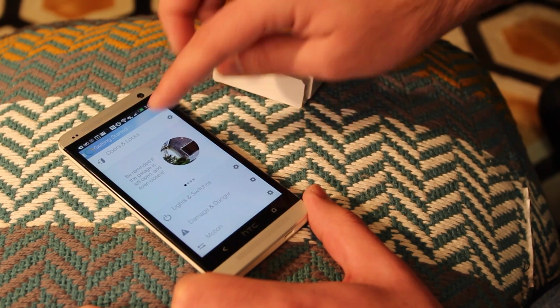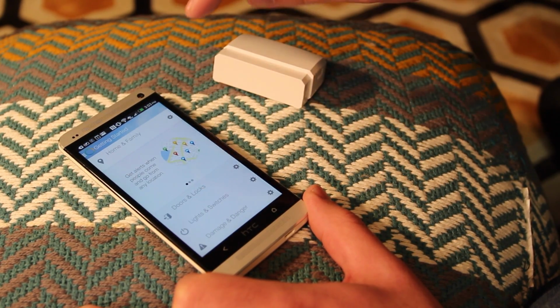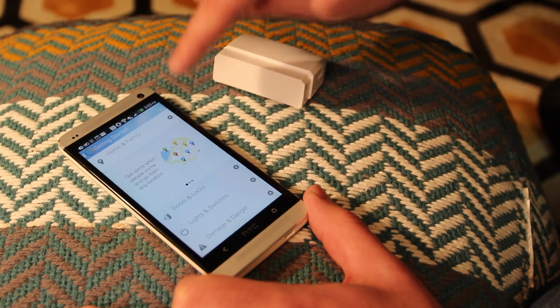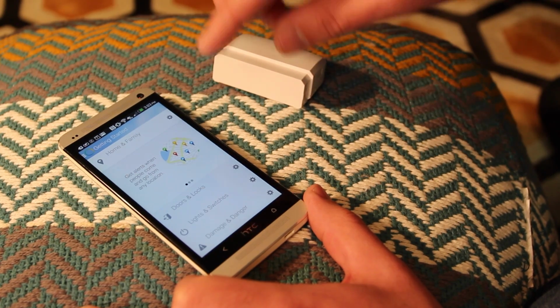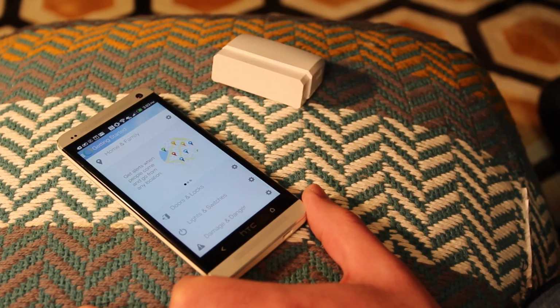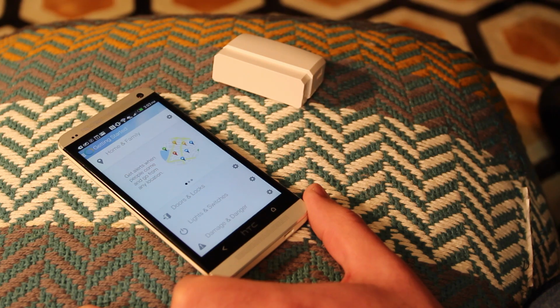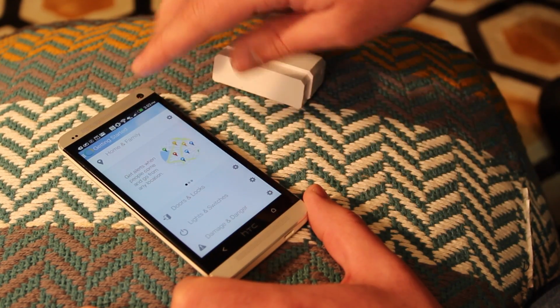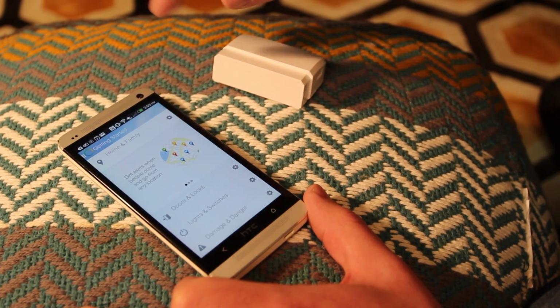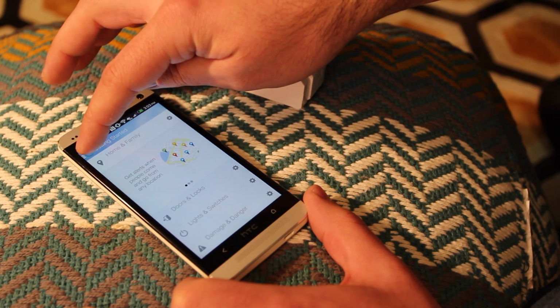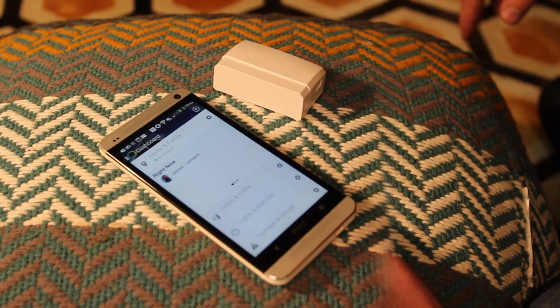An important thing to note, and something that you'll use a lot of, is the gear that you see on the right-hand edge of each of these sections of the dashboard. When you're ready to configure a section of the dashboard, tap that gear and it'll walk you through everything that you need to know, including device connection, to get up and running and change this dashboard, which has educational information right now, into something that displays device state and recent activity as well as controls. So I'm going to go ahead and log into the mobile app now, into a real account, and we'll take a look at what that looks like.